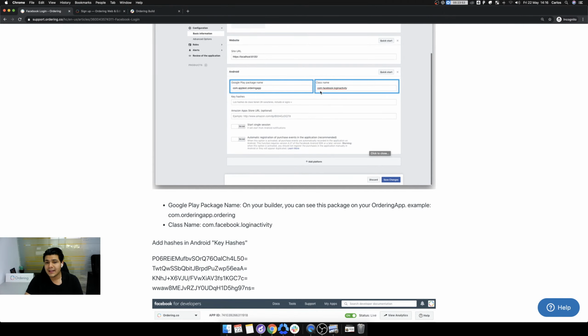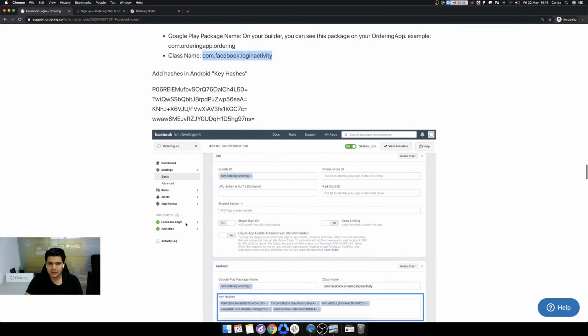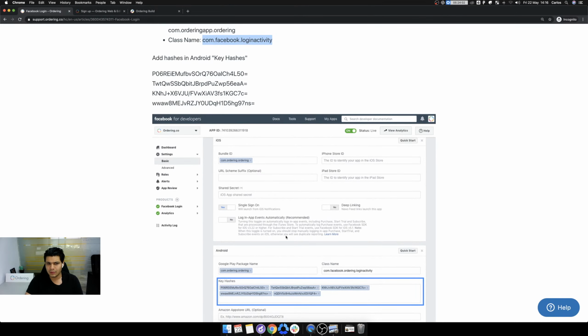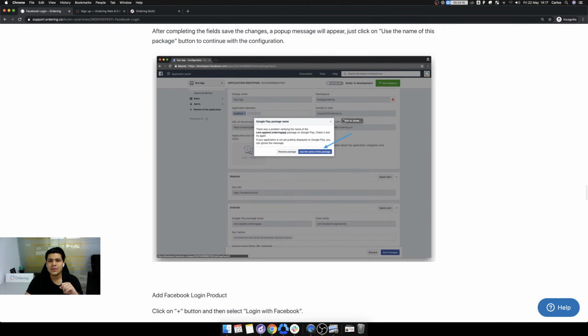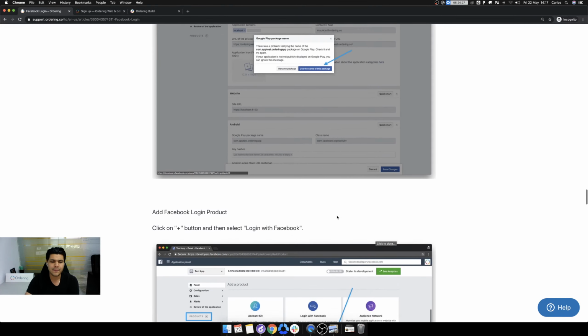The class name is this one. You can copy and paste it, okay? Don't put something else because it won't work. For Android and the website, you click save or save changes or update or whatever it says here. I'm saying whatever because Facebook sometimes changes the layout, but the functionalities are the same, okay?